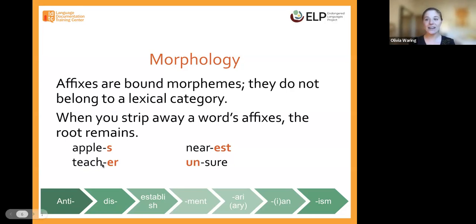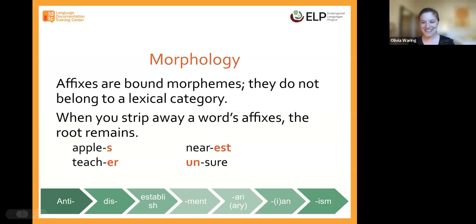Similarly, teach. I cannot break teach down any further and still maintain some semblance of English meaning. So teach is my root. And then I can add more affixes to that root to convey other meanings, like one who teaches. Or there's near, right? Near is that fundamental unit of meaning closest to me. And I can start qualifying that by saying something is nearer or the nearest. And that again is adding affixes. Notice again that these affixes cannot stand alone. So I could not just say "er" in the middle of an English sentence. That would not be grammatical.